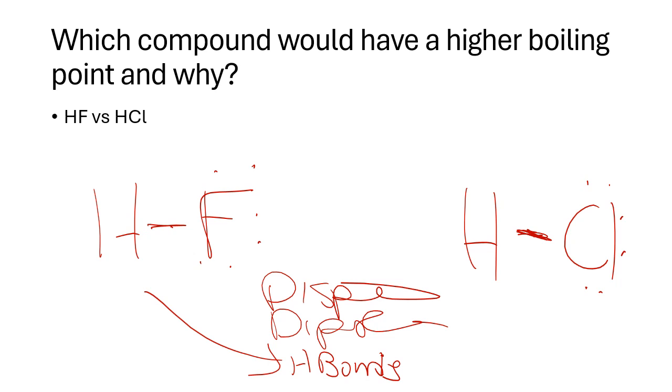Why is that? Fluorine is stronger than chlorine at pulling those electrons over. We have a bigger negative and bigger positive for the HF. Electrons are negative. Remember, those electrons are in the middle, and they are being pulled over. And if you have a stronger magnet, it is harder to pull these HFs away from each other to evaporate it.